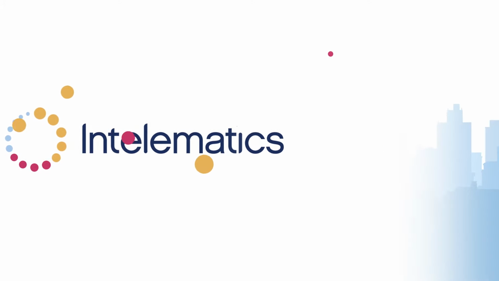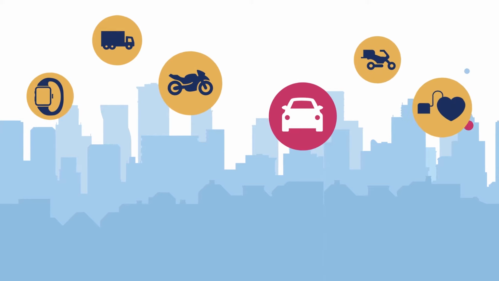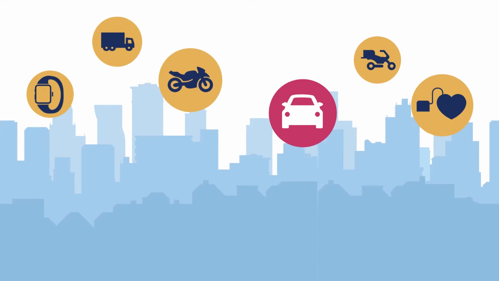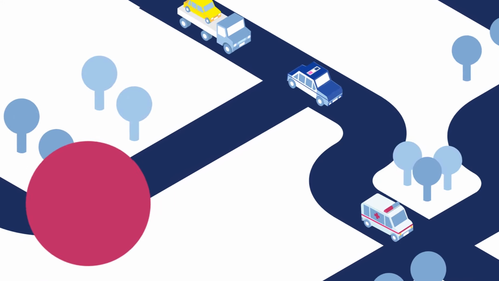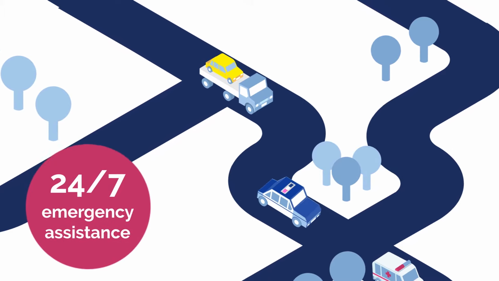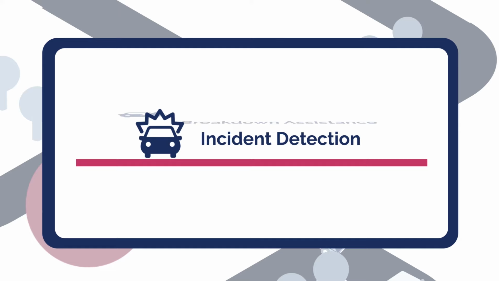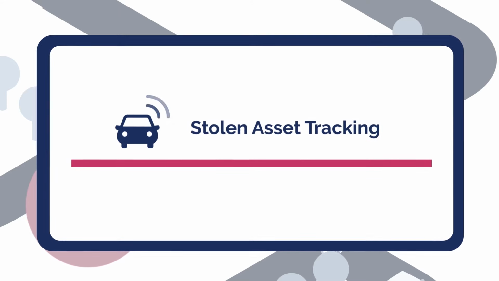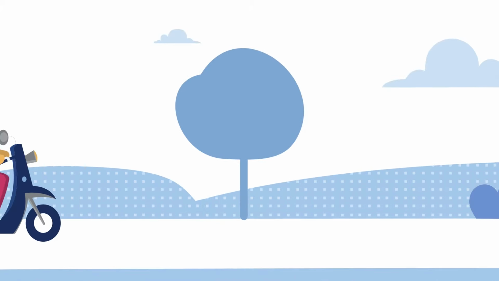With 20 years of connected mobility experience, we at Intelematics pride ourselves on being at the forefront of smart safety technology. That's why we've developed ASURE, a next-generation solution that provides 24/7 emergency assistance and response for all kinds of difficult situations, from automated incident detection, breakdown assistance, asset tracking and more. Your job just got a whole lot easier.